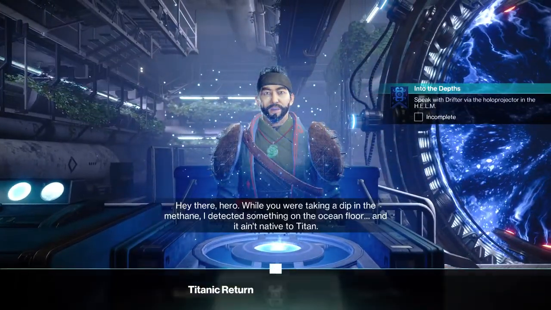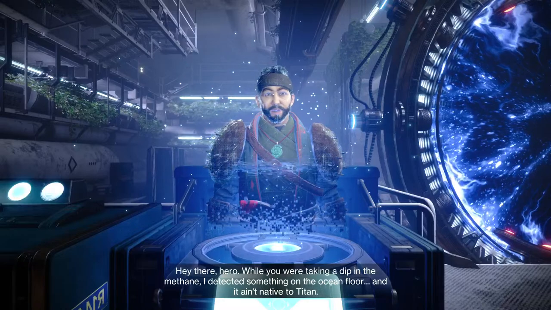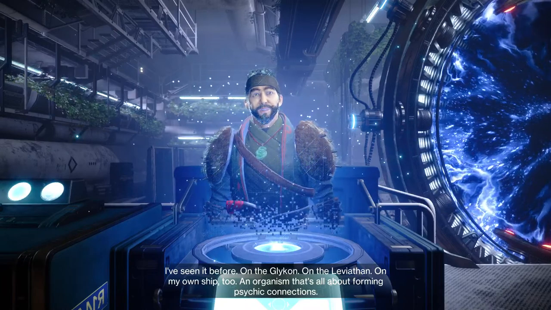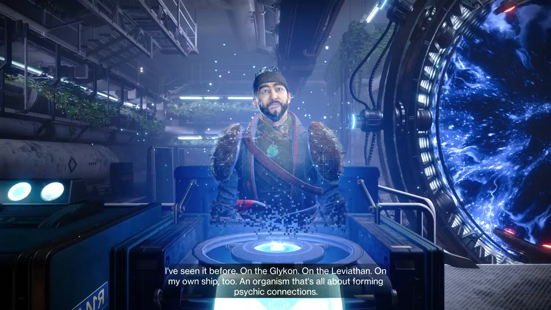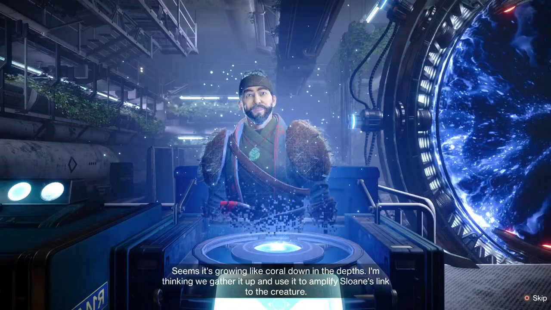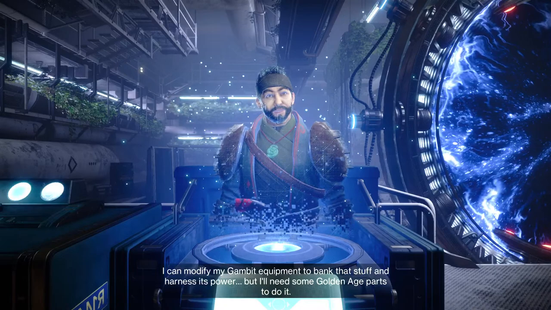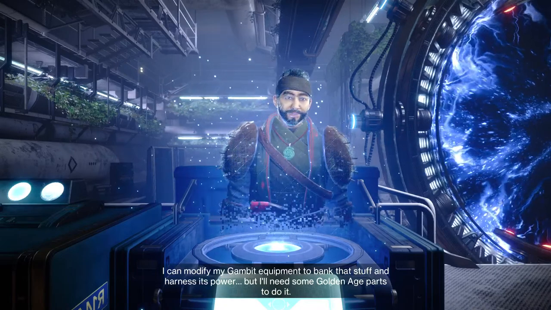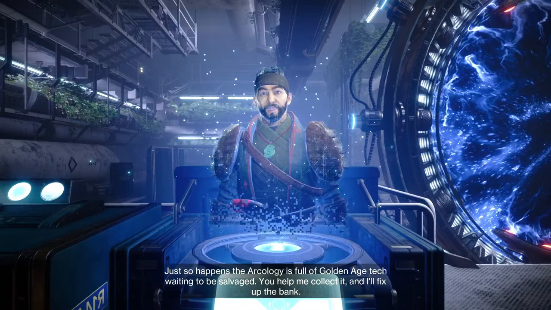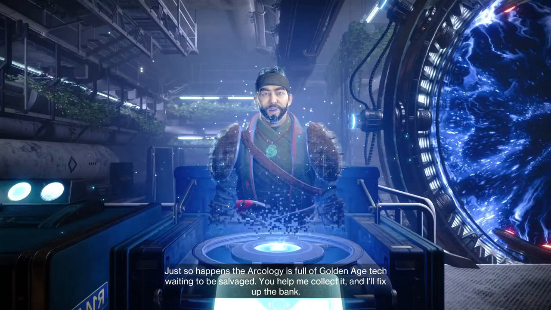We've got a second message. Hey there, hero. While you were taking a dip in the methane, I detected something on the ocean floor. And it ain't native to Titan. I've seen it before. On the Glycon. On the Leviathan. On my own ship, too. An organism that's all about forming psychic connections. Seems it's growing like coral down in the depths. I'm thinking we gather it up and use it to amplify Sloane's link to the creature. I can modify my Gambit equipment to bank that stuff and harness its power, but I'll need some Golden Age parts to do it. Just so happens, the arcology is full of Golden Age tech waiting to be salvaged. You help me collect it, and I'll fix up the bank.